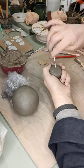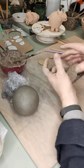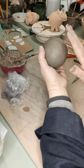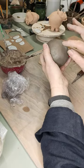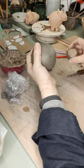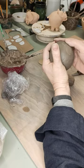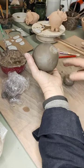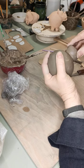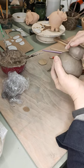So what we're going to do first is score it, put some slip on it. At this point, we look at our hippo's body and we decide what's going to be the top and what's going to be the bottom. Well, that's a little bit rough around the bottom here, so I think that's going to be the bottom of my hippo. So I'm going to put that on there. Okay, I might change my mind. Is that better there? So I'm going to smooth that out. That's going to go there. Okay, and then I twist and twist and twist until it stops moving. Eventually it starts to stick. There we go.